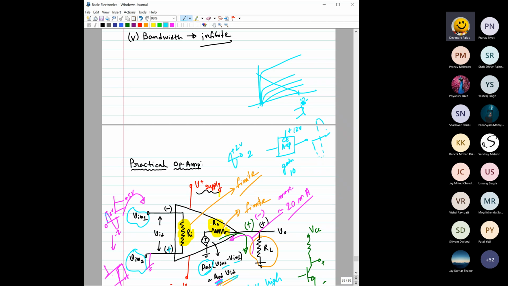The output will be limited, it will be clipped, right? So here it will be clipped, and here this will be clipped. But why, for this part, will you still get a sinusoidal part? Because here the gain is 10, right? So that's why, and for this region you will still get that slightly curvy nature, right?